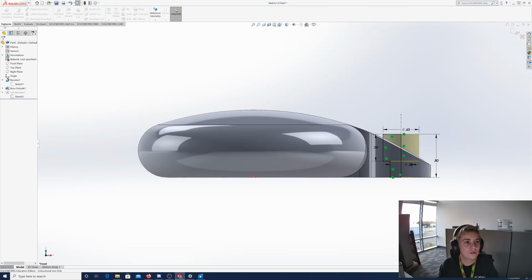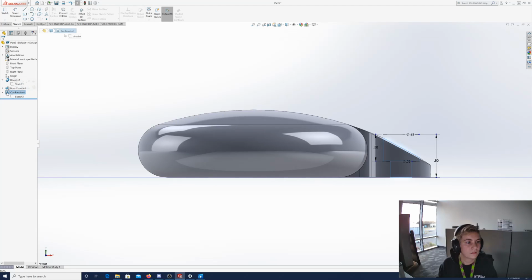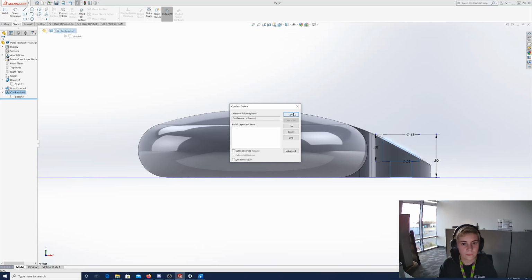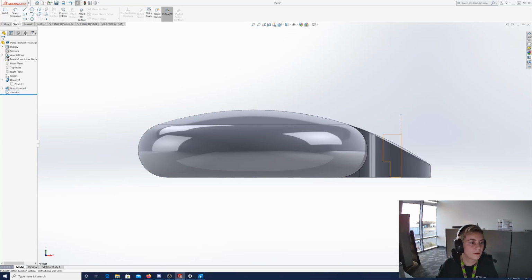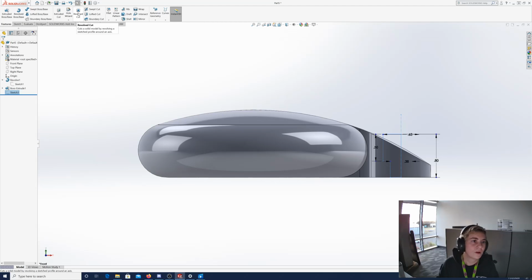We're going to go to features. Let's escape. I'm just going to undo that so I can show you again. Alright, so we're going to go sketch 3. Revolved cut right here. So it's just to the right of extruded cut.